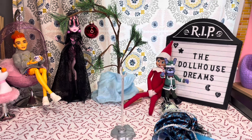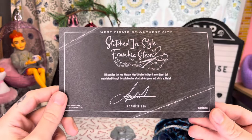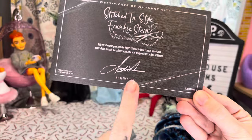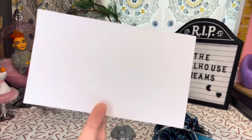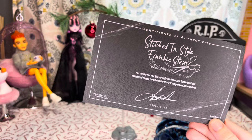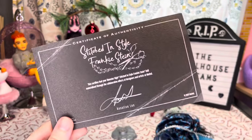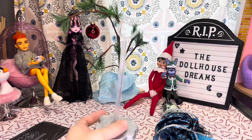Frankie is out of the box. Before we take a look at her, we're going to look at the Certificate of Authenticity. 'Stitched in Style Frankie Stein. This certifies that your Monster High Stitched in Style Frankie Stein doll materialized through the collaborative efforts of designers and artists at Mattel.' And there is the little signature of the designer. I believe they did Vampire Heart, Ghoulia, and Abby for G3, and they are doing amazing. I hope they keep up the great work.